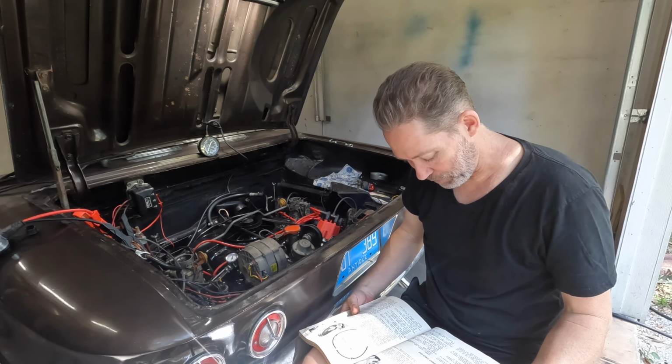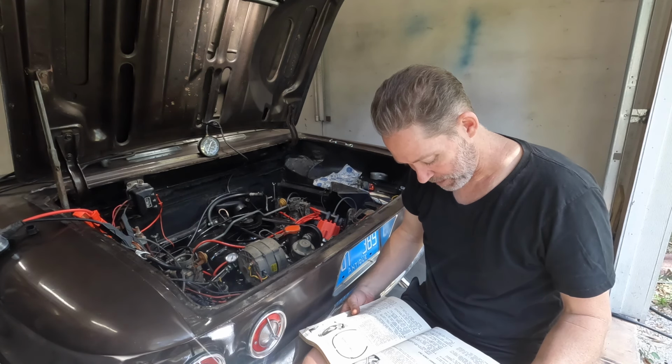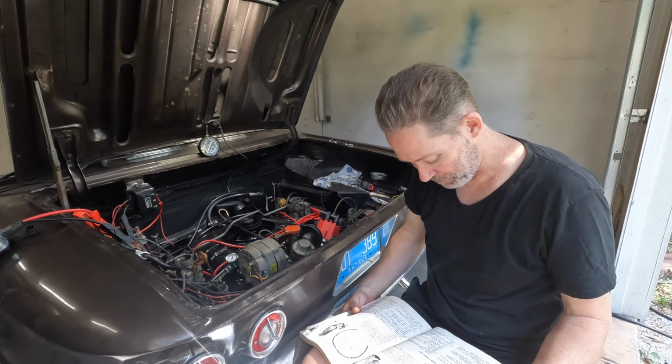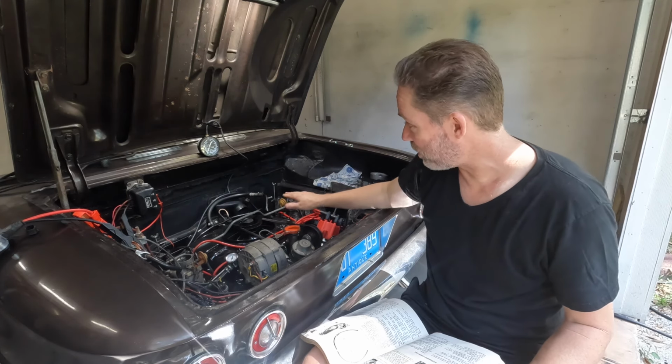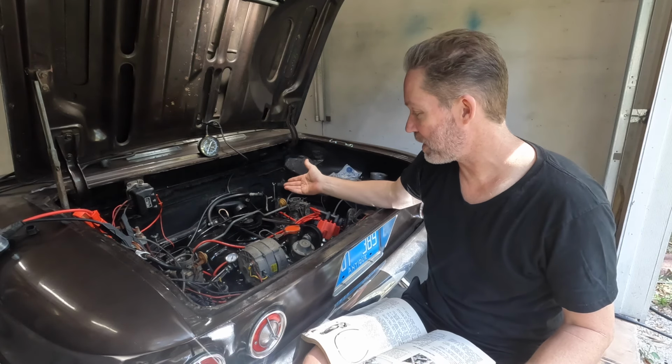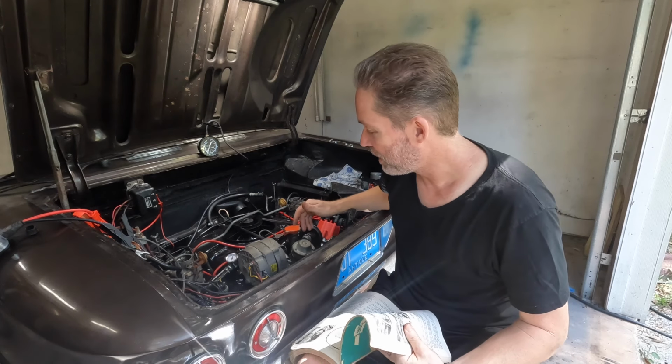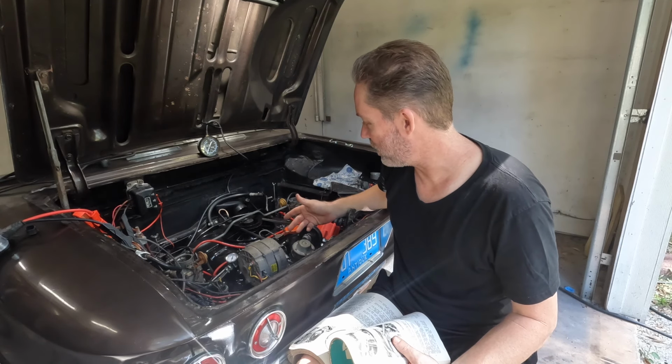So it says timing. I feel like we got through timing. And then it says accelerate to 1100 to 1200 RPM and hold steady. So that's what I was trying to do. I was like, okay, we'll just skip that step, let's just pretend that it's idling for whatever reason. Let's try to figure out what we can do next.